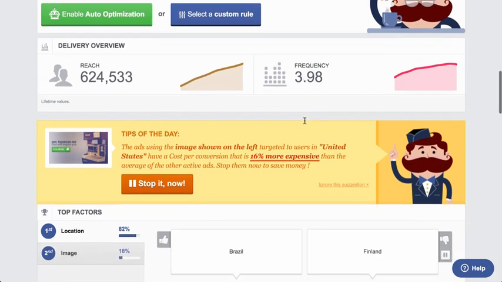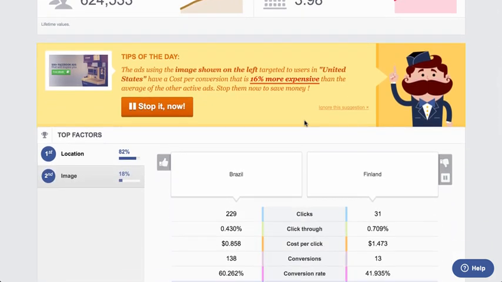Next, even if you don't want to check a lot of numbers, every day Expresso will give you a simple, actionable tip to immediately optimize your campaigns with one click. For example, today Expresso is telling me that users in the United States who see this picture on average are 16% more expensive than the average of this campaign.